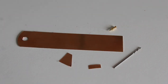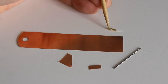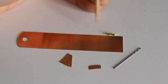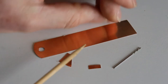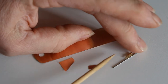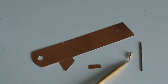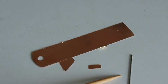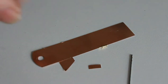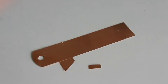So these are the things I use to effect the repair on the trace. Well, first of all, there's the little turret there, which you can see. And in order to fit that, the bottom of the turret, hang on a second, it's rolling everywhere. The bottom of the turret has a pin that sticks out. That is 1 millimeter across. And so that there is a 1 millimeter drill bit, which I used to drill through the circuit board. It's very fiddly and very small. I have to be very careful.